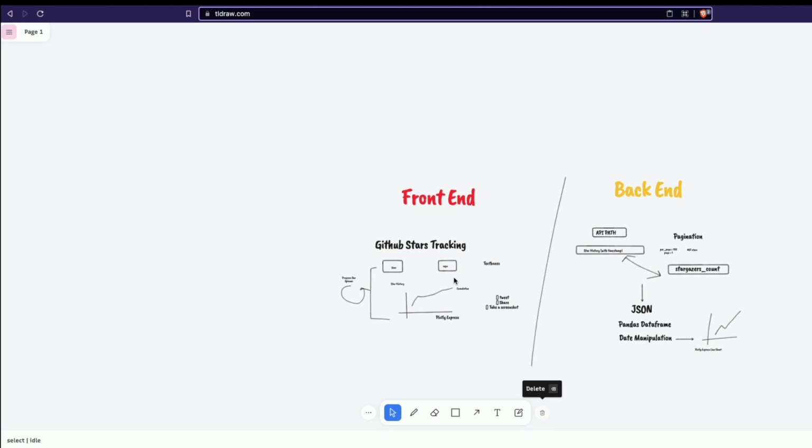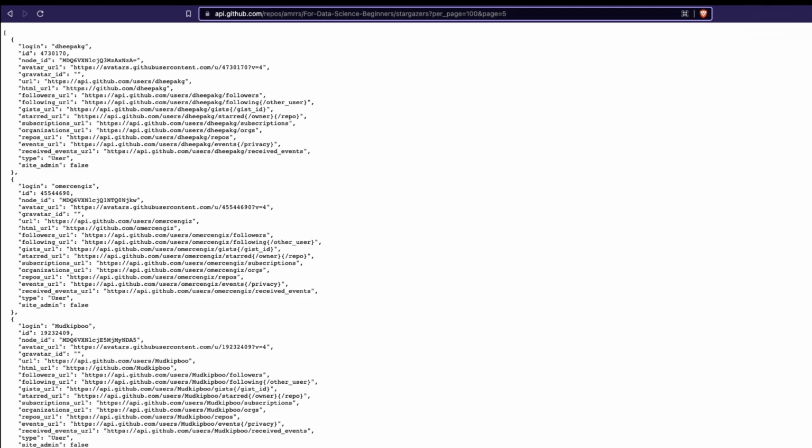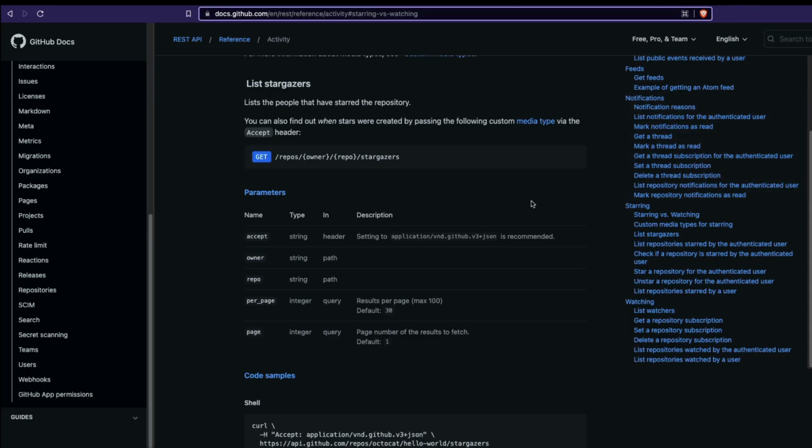So we're going to show it like this, and the backend is basically interacting with the GitHub API, making some calls, getting stuff, and then finally showing the chart. The good thing is, this is a public API that does not require an API key for a certain amount of calls. After you run out of those calls, like after you reach the API limit, then you might have to add authentication, but that should be fine. We are not handling that authentication part. We are going to deal with the public API that is free, that does not require any API key, and then we are going to use that.